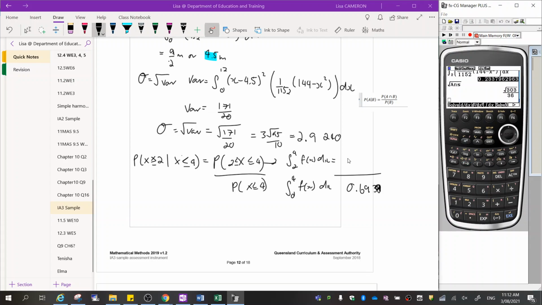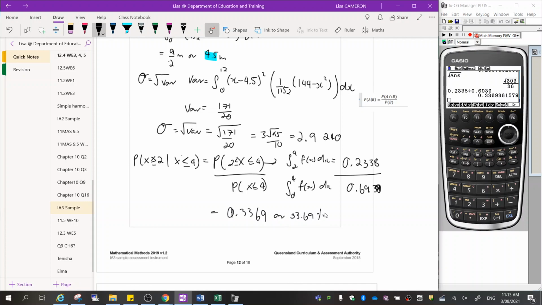All right, so then that gives me 0.2338. Now, you'll know you're right because this should always give you a number that's less on the top than it is on the bottom because it's out of the given that statement. So if it's more on the top, then that means you haven't accounted for that correctly. Oh, that's a 9. Delete 9. Okay, execute that, and that is our probability. So the probability of this is equal to 0.3369 or 33.69% chance that that's going to happen.